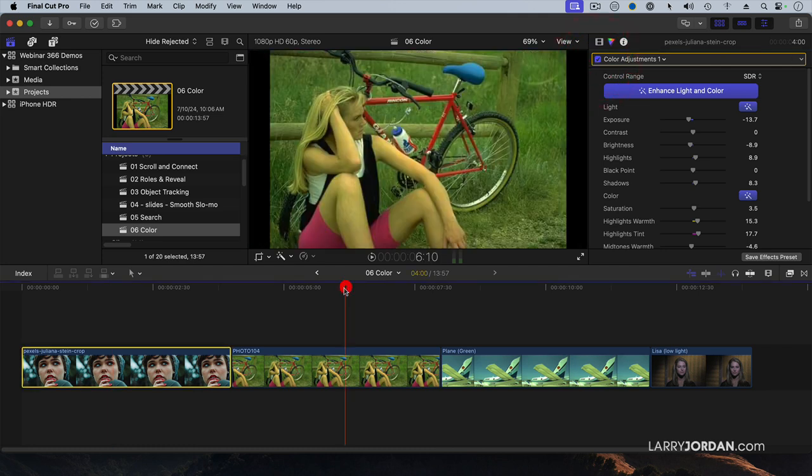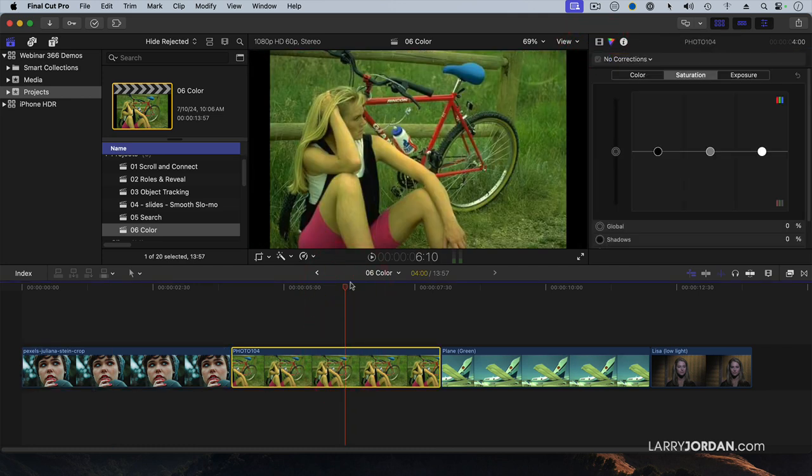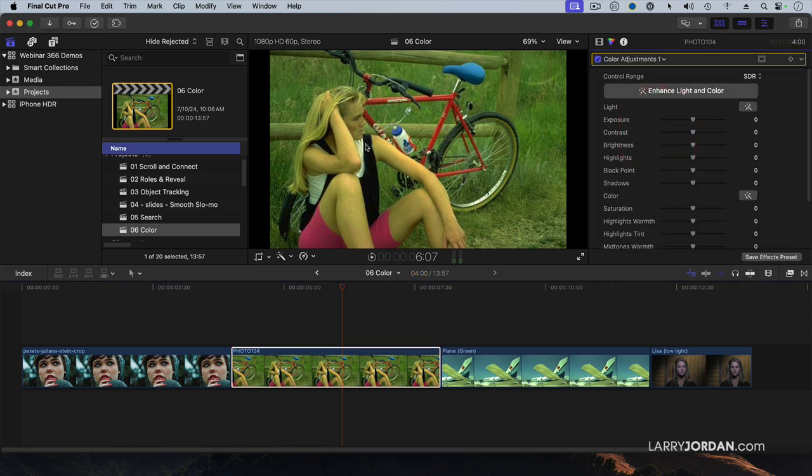Well, let's go to an image that I've used for years, like the green girl. I want to get rid of that green cast. I should be able to do that, but I can't remember how that works. So I select the clip, go up to the color panel, go down to color adjustments, and I want to adjust both. Well, in this case, I just want to fix the color. I don't want to adjust the exposure. So I click the color button. Watch this in 2, 1, woof. And look at that. This is before, and this is after.